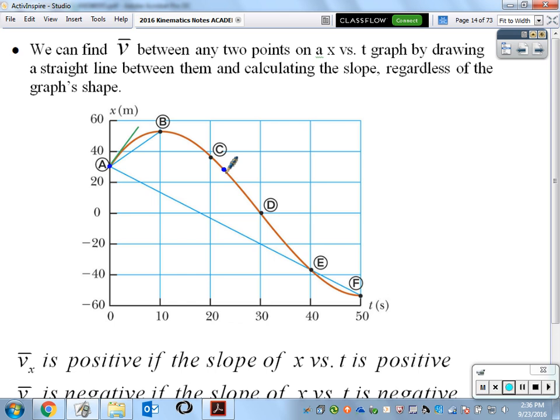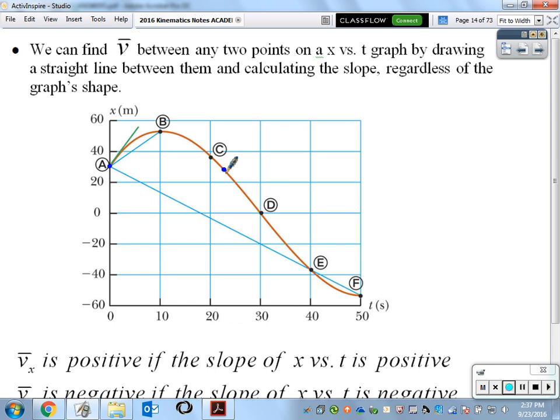Absolutely. Okay. So we can go ahead and make sure that when we're taking a look at these things, the average doesn't necessarily tell us everything that's going on. It just tells us a quick snapshot of what we're dealing with. So from point A to point B, certainly the data tells us the object is moving. It just happens to be that between those 2 points, it's actually going to be an average of 0.